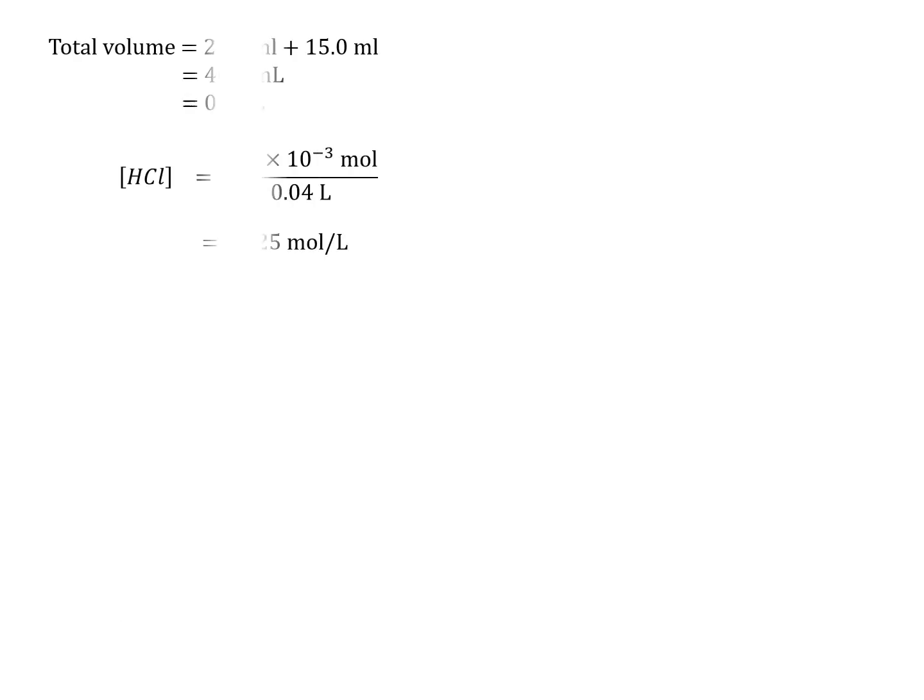So, you need to bear in mind here, our total volume has already changed, which is 40 ml, and we will convert it to liters, because we want to calculate the concentration of HCl right now. Concentration is mole of solute over volume of solution. The volume of solution is the total volume in the conical flask. So, number of moles of HCl left over total volume, so we will get our concentration as 0.025 mol per liter, or you can leave it as molar.